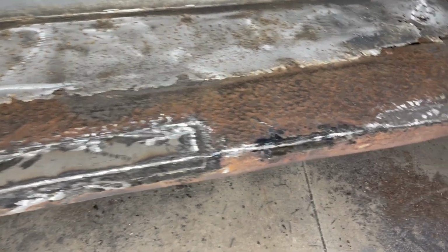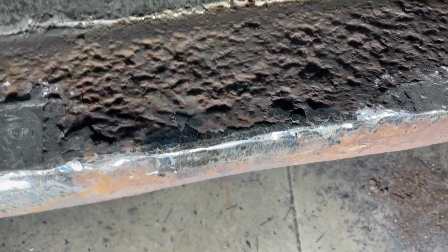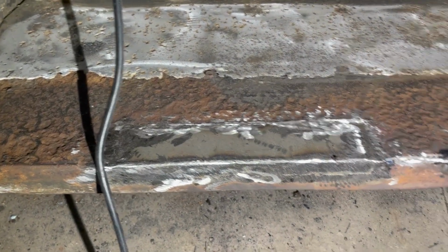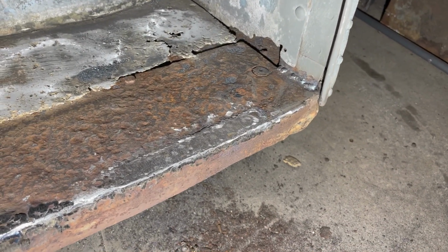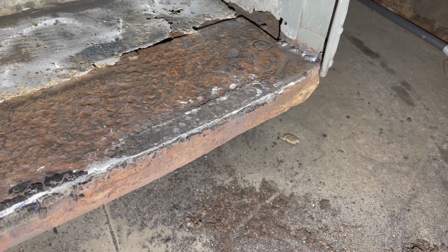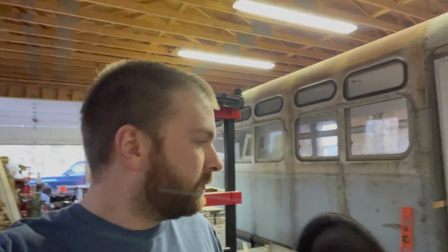Well, I got a second wind and finished it. I'm pretty happy with that. There's no more holes, and she's ready for paint. Primer first, then rivets, then mar glass. I'm going to do something about that over there. I'm not entirely sure what I'm going to do yet. I could rivet in a new piece of aluminum, maybe, over that hole. But yeah, it's coming together.